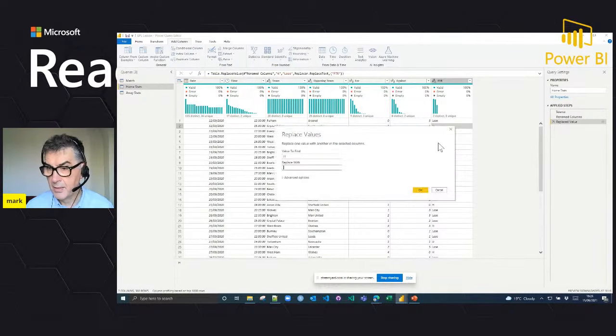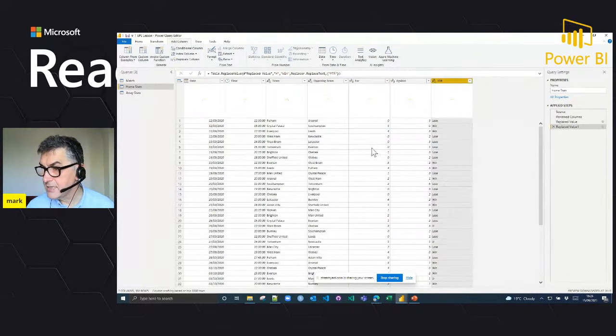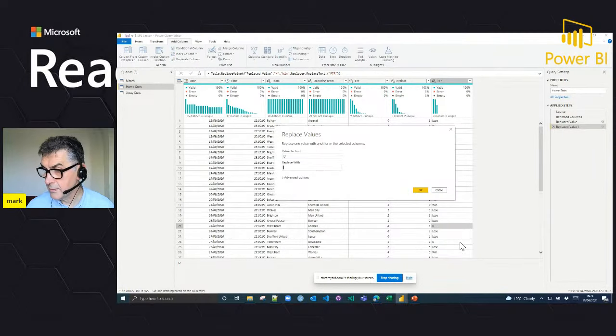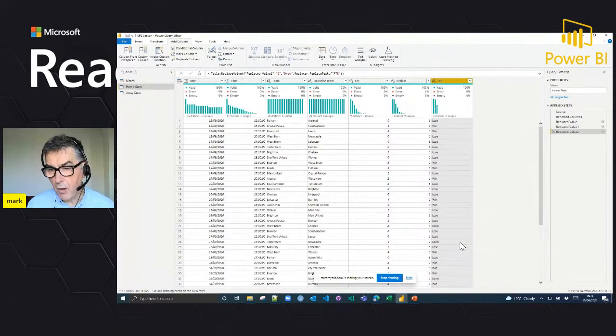And lastly, when it's a D, that's a draw. I'll make it a bit more obvious and call it a draw. So now I've got the view from the home team perspective.